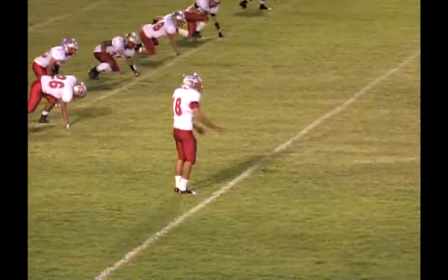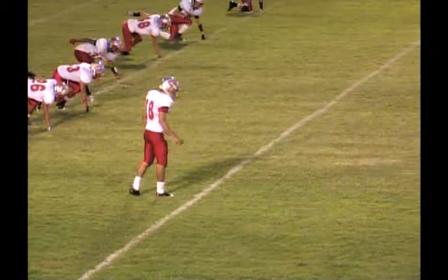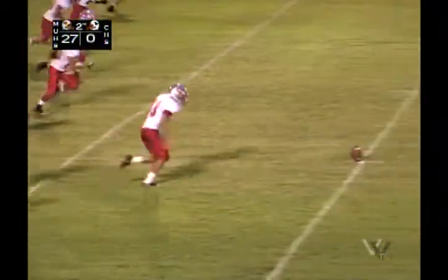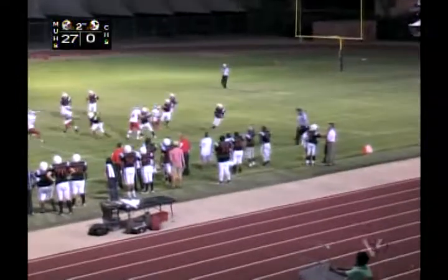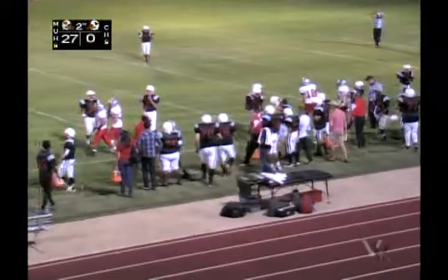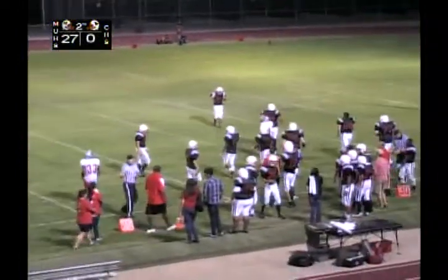Back at Cortez High School, Marauders on the board again. This time a blocked punt run in by Gregson. Blocked it and scored on it. That's an awesome play. 27-0 Mingus to kick off here, and here's the kick. It's going to the left side, picked up there, and it's that little guy, old number 5. He's down the left sideline and finally caught. And out of bounds, Jordan Spinner with the return.